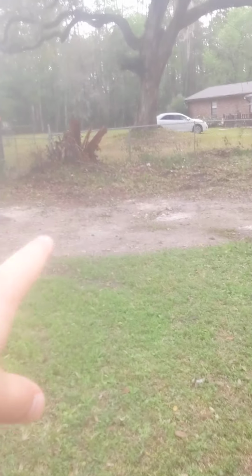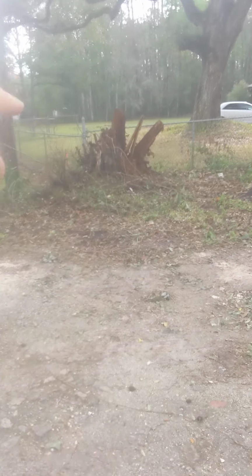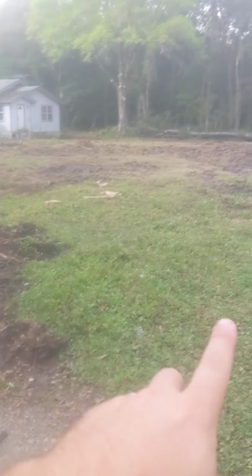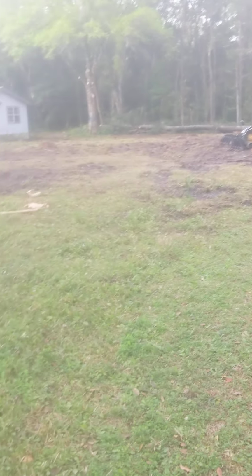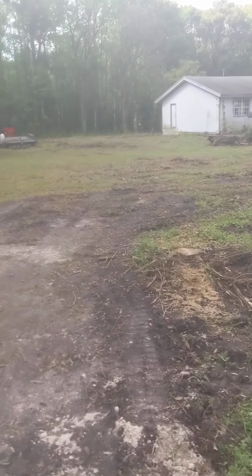One cool thing that I did that I think you should always do is the property line's like actually inside these tree stumps, and this one's old, was dead anyway, so we're gonna get these pulled out. Same thing over on the other side, there was a tree like right in the property line, so the markers were just like all around it. Well, I always want to know exactly where my boundaries are, so getting those out, getting those cleaned up, and we'll get the survey guys back out here, check it out.